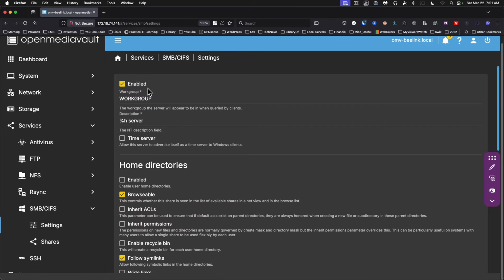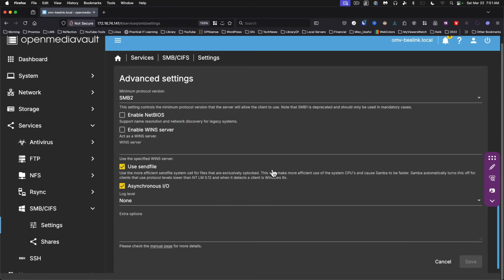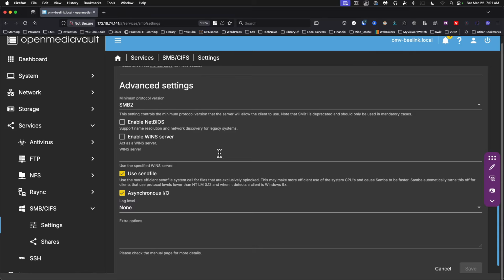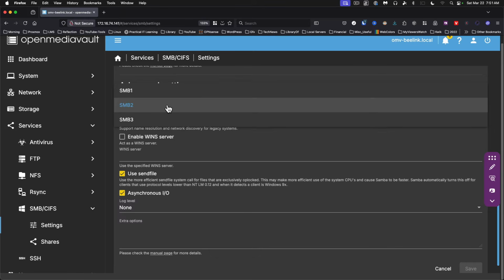It's not going to make a lick of difference, and you are just going to be frustrated. So the thing to pay attention to here is minimum protocol version. Now, there are some legacy applications and things out there that require SMB1. You'll know who you are if this is a requirement.